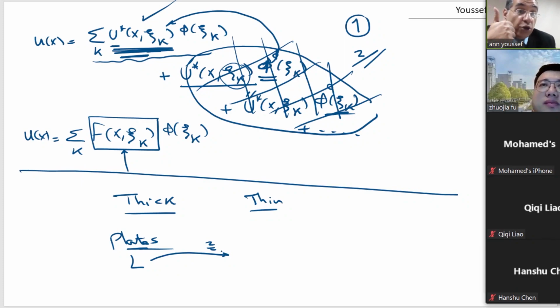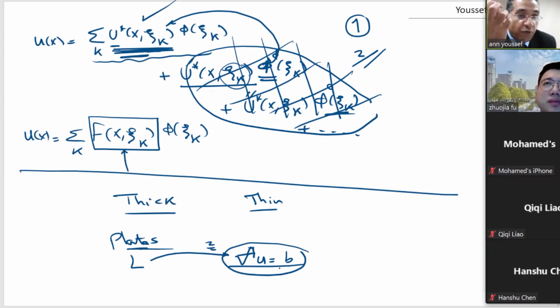The first approximation, we ignored the shear deformation. The second approximation, we added a derivative. We differentiated one of the equations, the shear equation, so we lost information. So we ended up with the biharmonic operator applied on the deflection equal to B. Something like that. Very easy problem. Kirchhoff is the one who did that. Ignoring the shear deformation, he said the plate is very thin, so he gave the name of the thin plate theory.